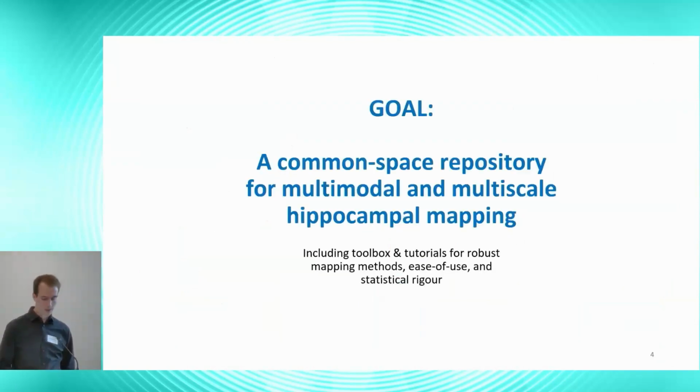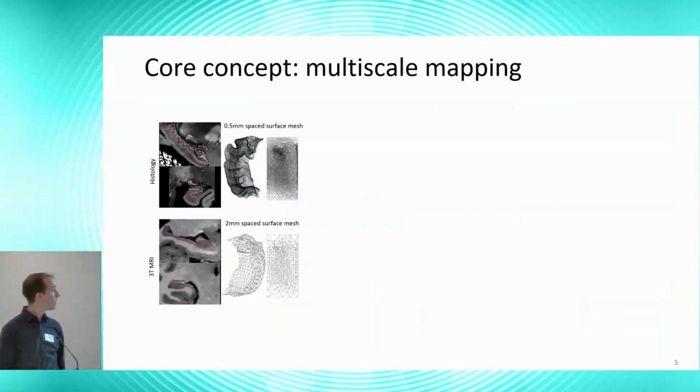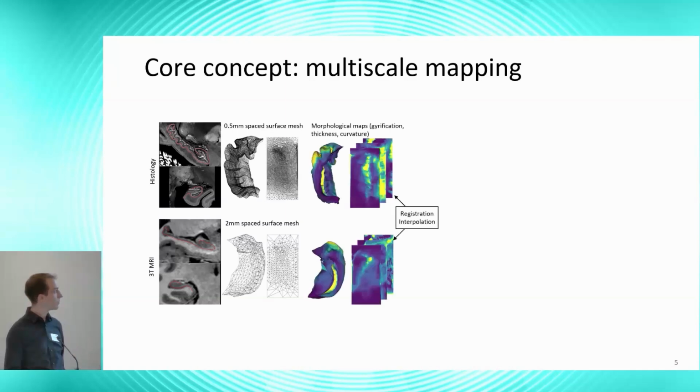As I mentioned at the very beginning, with this HippoMaps project, what we want to do is create a repository of different maps coming from very different kinds of data, and then use it to look at combinations of that data. The basic approach is that we want to be scale invariant, I suppose. At the top here, I'm showing some slices of BigBrain with a surface fit to it, and then you can see the folded and unfolded surface next to it with a very high number of vertices. On the bottom, we have a more standard 3D MRI-like image where we have less detail, less folding, but we can still map it to the same unfolded rectangle with a smaller number of vertices.